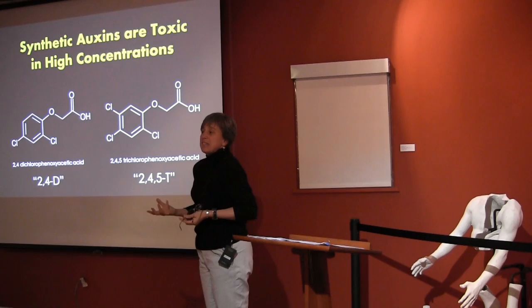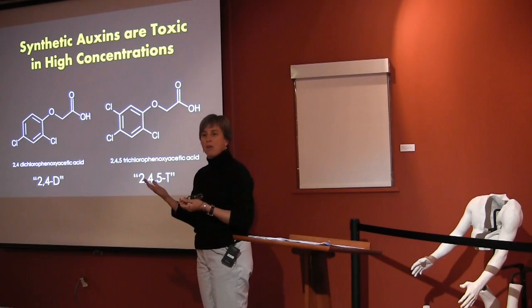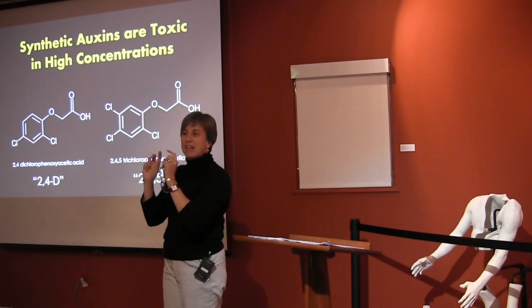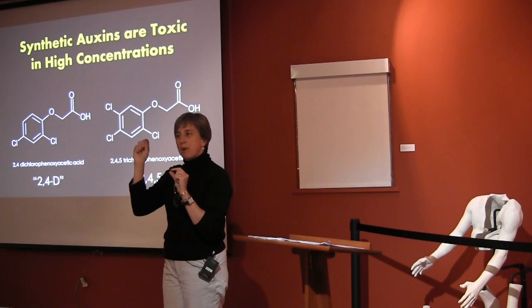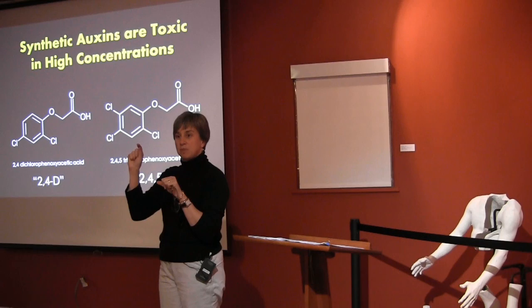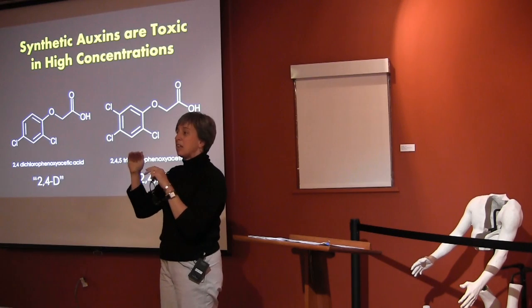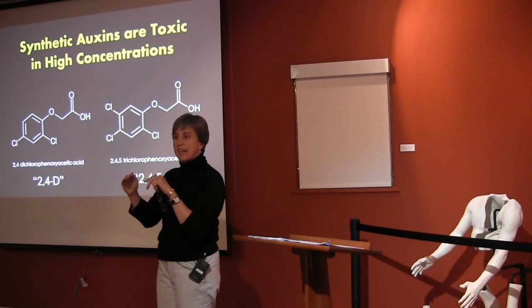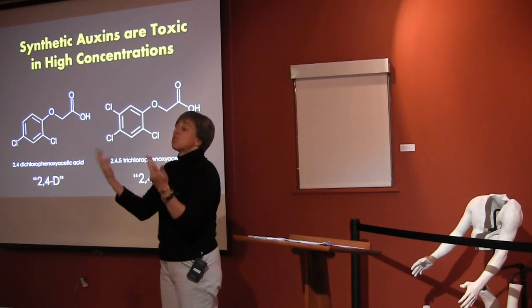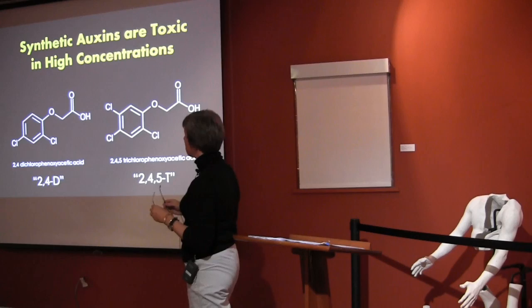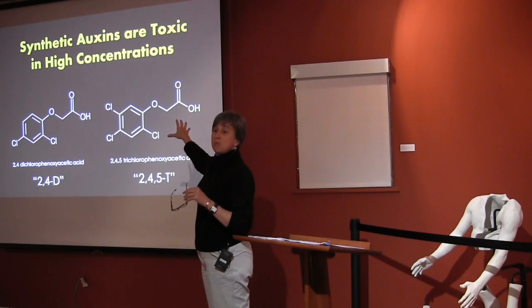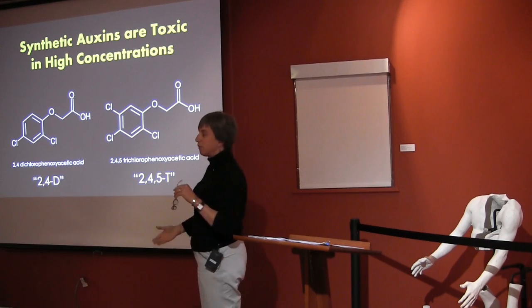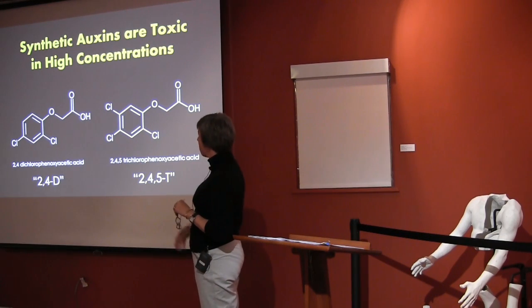Now, why do we need synthetic compounds? Well, it turns out that if you have a molecule that is a subtle regulator of growth, it's usually present in very, very small amounts. You don't want a lot of it on, you want it in low levels so that when something has to happen, you can boost it up and then take it down. So you can't extract a lot of auxin from a cell, and you might need to make it on your own in a laboratory where you can make it by the bucketful. Okay? So, and that's exactly what happened.